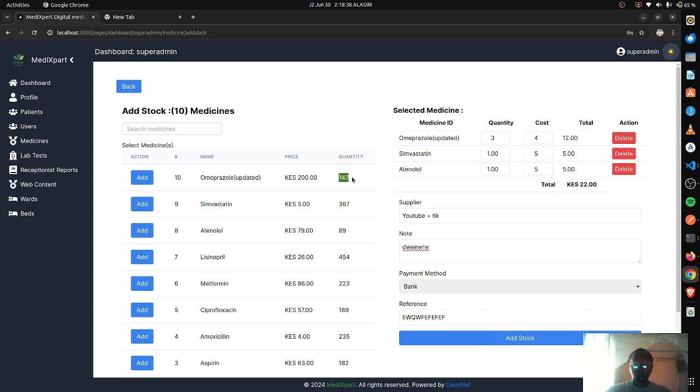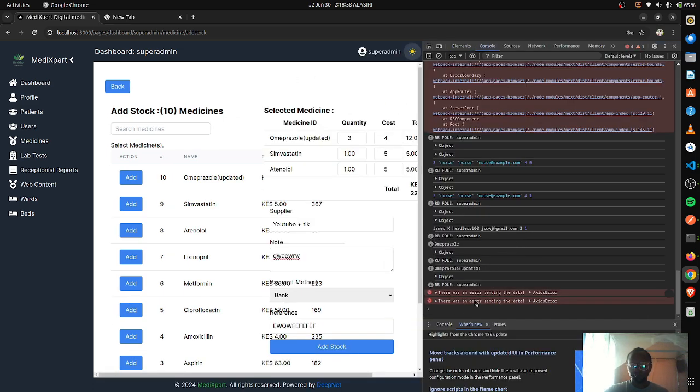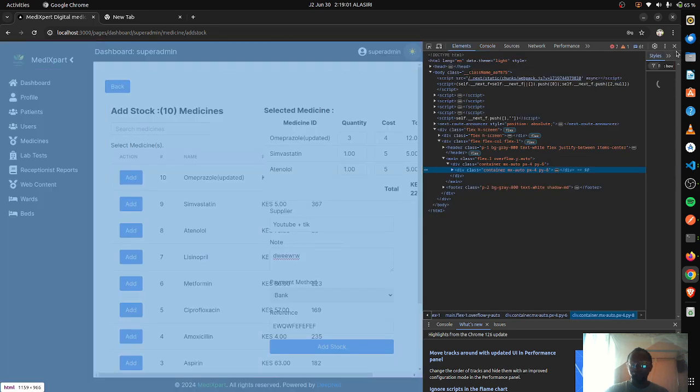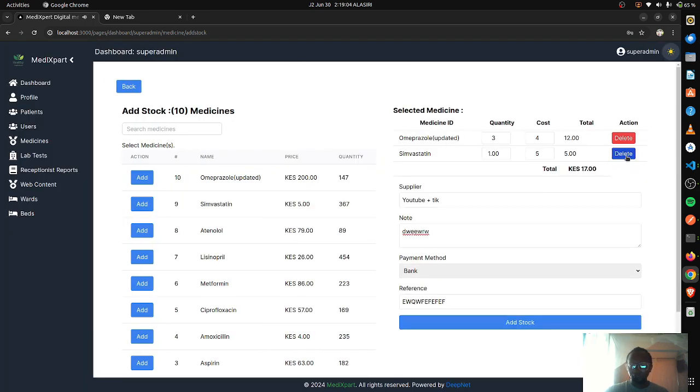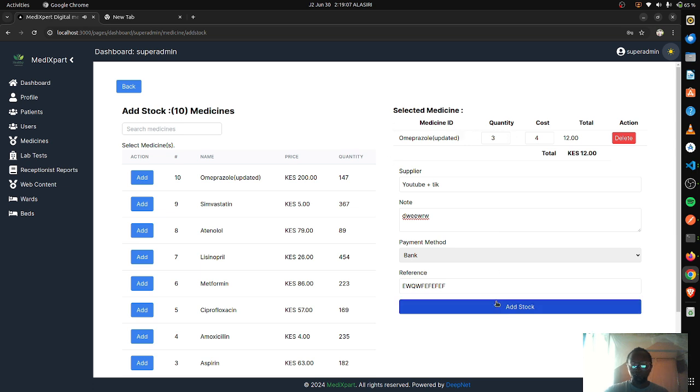So I want us to monitor this one. This one was 147, and we have added 3, so it should be 150. So let's try to add that stock. Alright, so I've clicked on add stock. Alright, for some reason we are not going through, so I can clearly see there is something there. Okay, there was an error setting that information, so let me try to check. I'm going to remove all this, and we're going to test with 1 right there. Also we get an error, but basically what should happen is that once I do that, it should update this particular number here. So for that one I'll check.